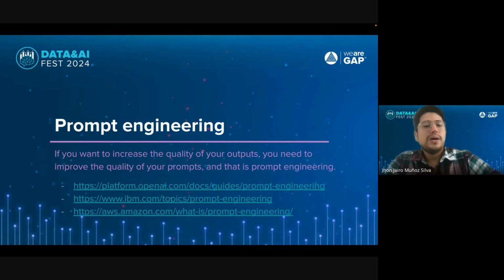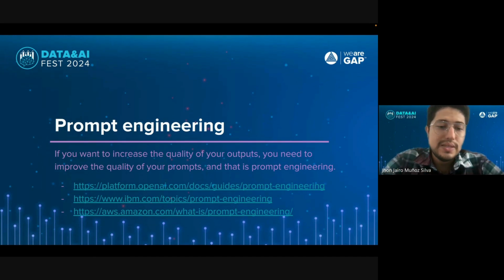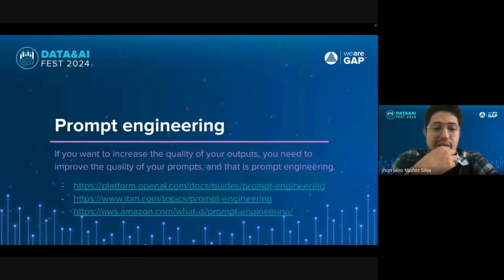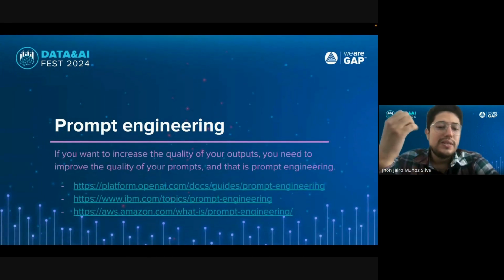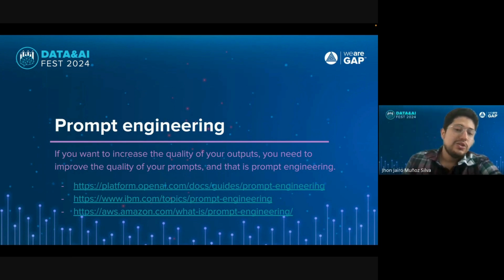Also, if you want to learn more about it, I haven't done this certification, but it exists, and I'm planning to get one. If you want to increase the quality of your prompts, if you need to improve the quality of the outputs that you are generating, then search for prompt engineering. Search courses, search certifications.